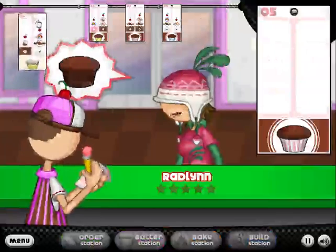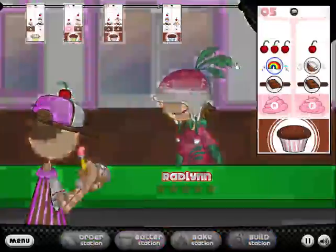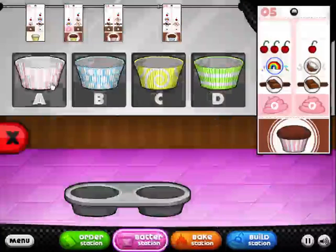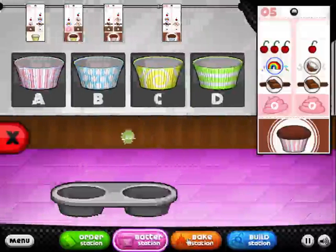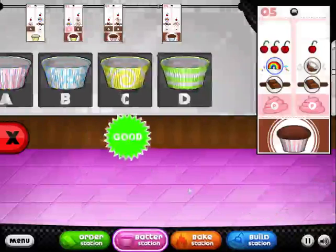Okay, so basically I got these top three. Baked. That one's baking. This one I still have to assemble, so check on that. Yep, that's almost done. Last little push. Okay, that's done. Okay, so pink, chocolate. It's too much. Try that one again. Chocolate. Okay.